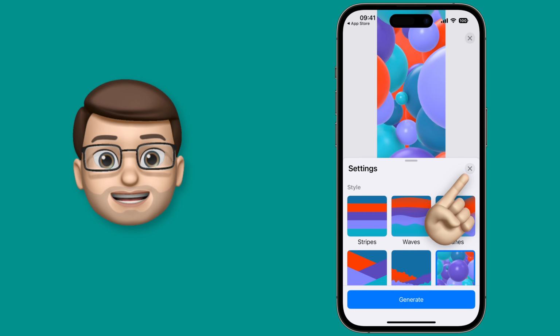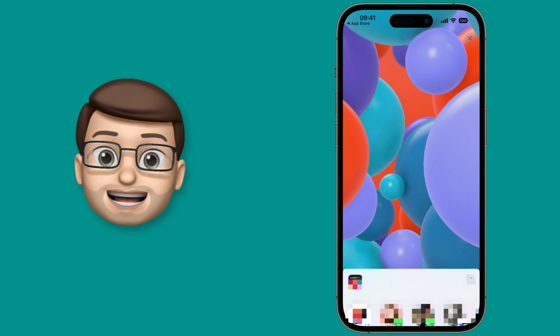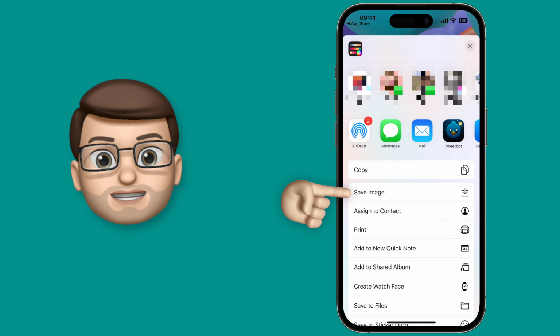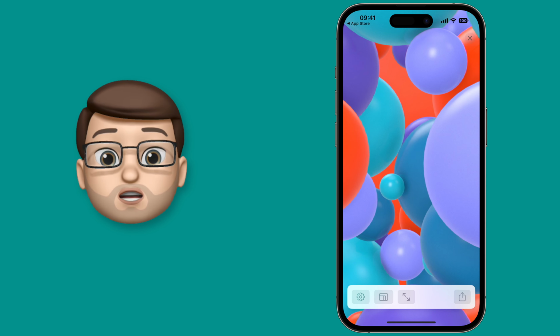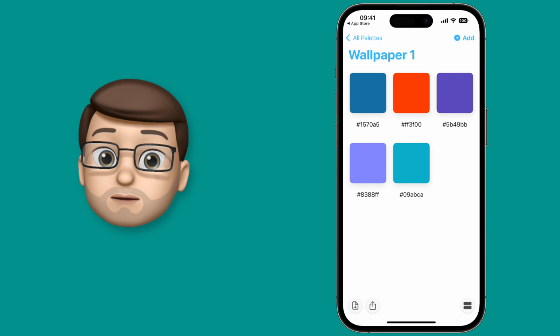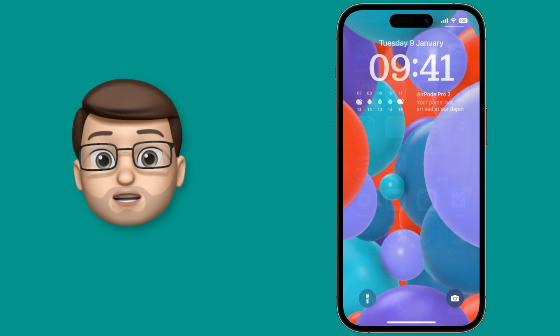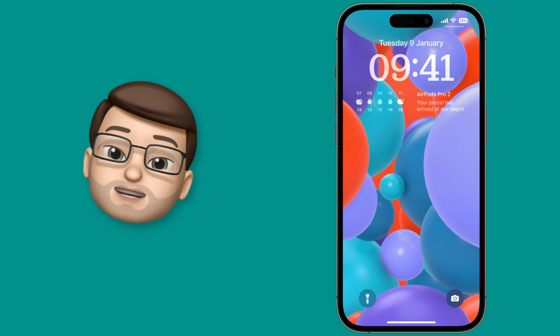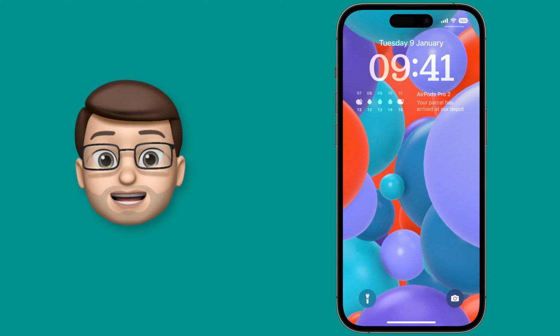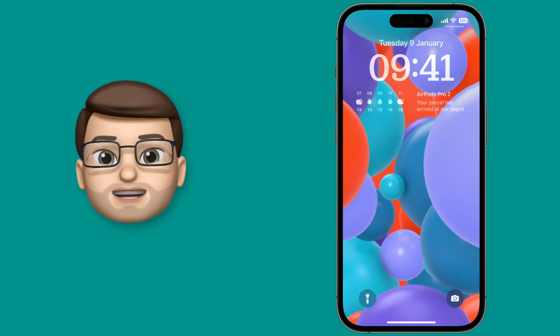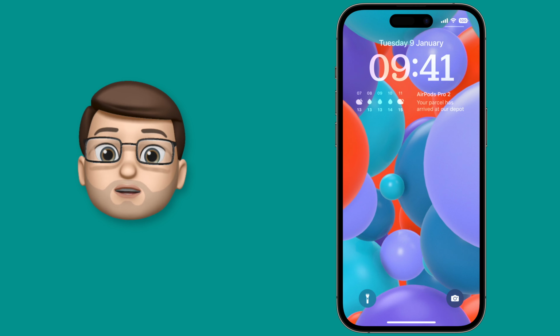So I'm going to come off the editor and then press the export button again. This time we'll save the image. And that's it! Our new wallpaper is saved in the Photos app, it will be scaled automatically to fit the device you're making it on, and then you can add it to your lock screen to create a stunning effect just like this. You can now make unlimited wallpapers using any colours you like, and you can really fine-tune them using Pastel.